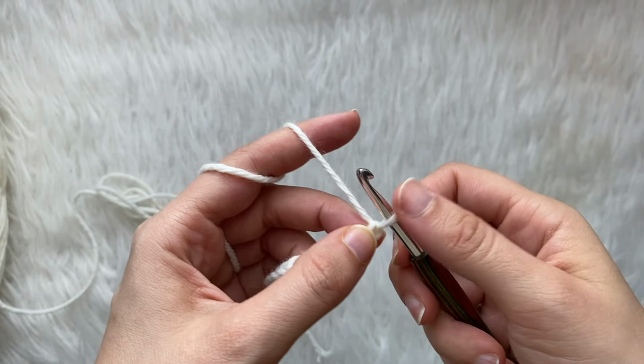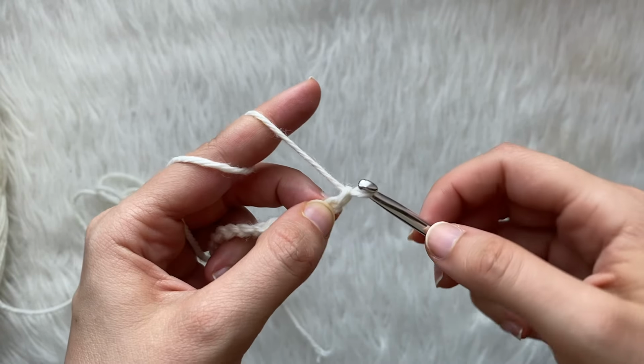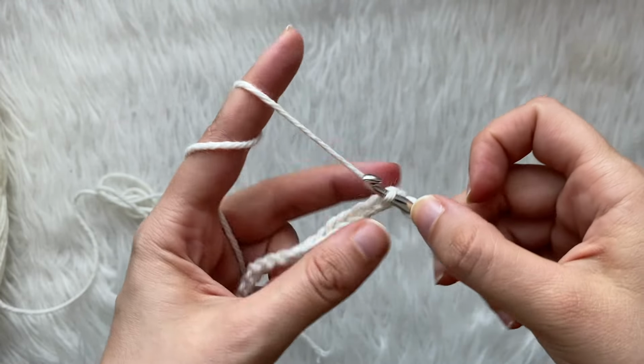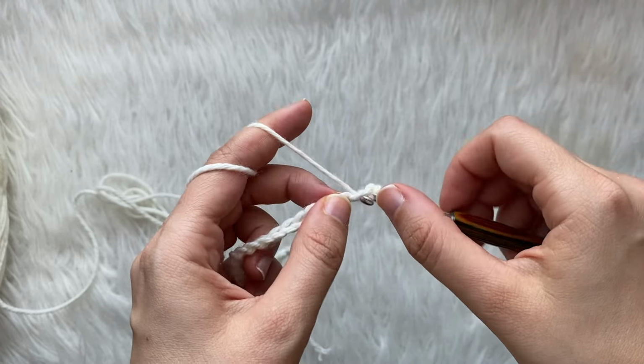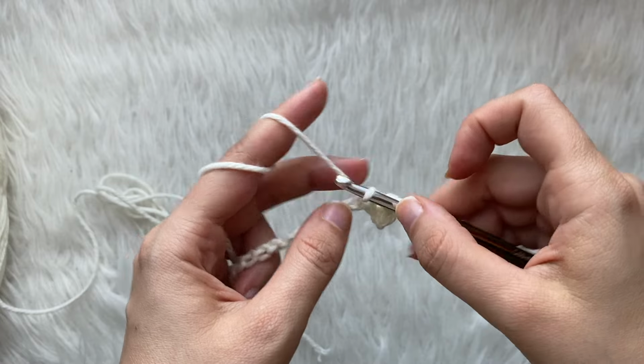Next we're gonna chain one more. This is our turning chain, and then single crochet into each stitch. At the end you should have exactly as many stitches as you had previously, so for me it would be 52.